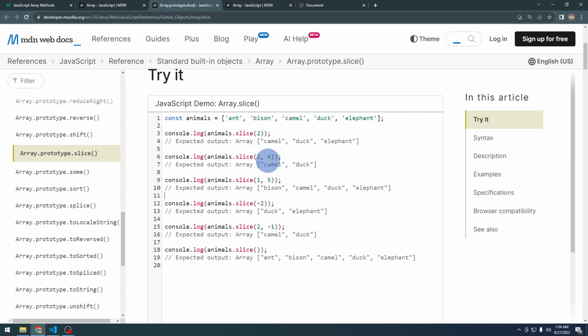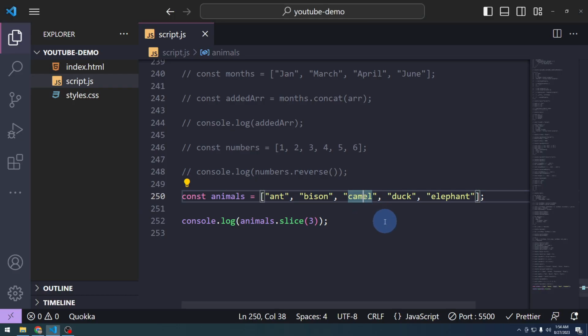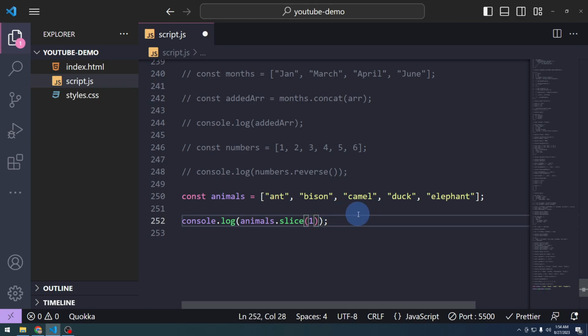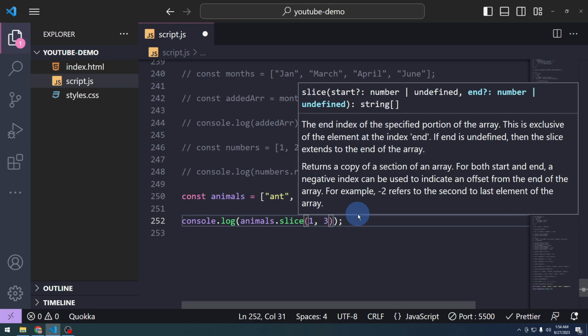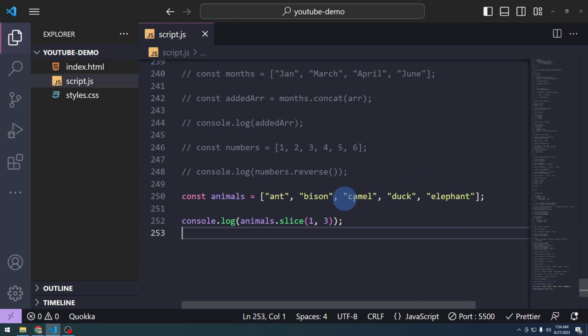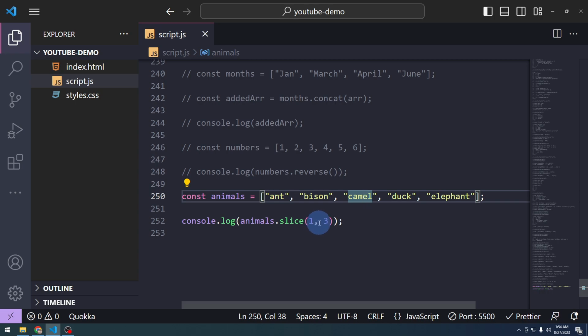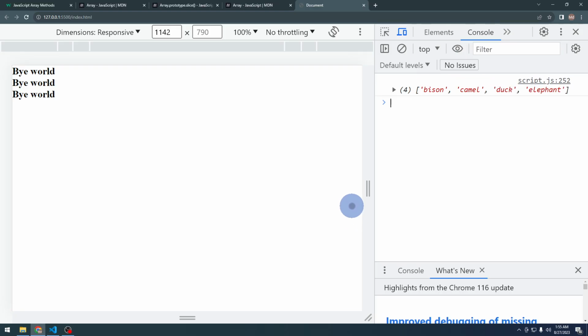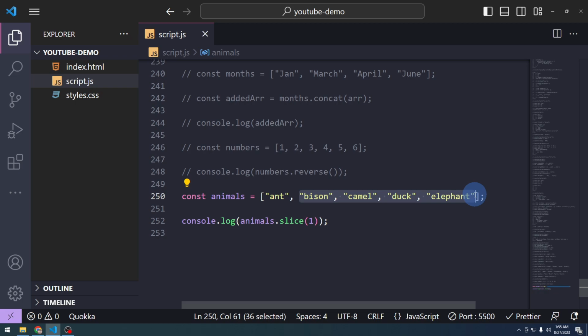We can pass in 2 arguments as well. Let's say we want it to cut from 1 to 3, and now we get bison and camel. Oh, actually we are using the index as well. So if we do 1, it will just start from array index 1.